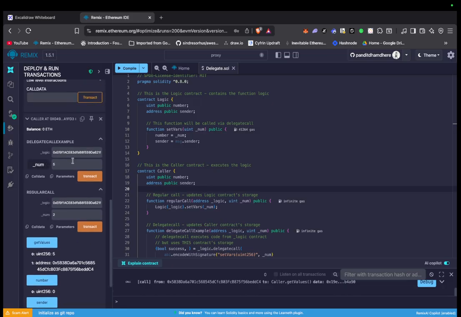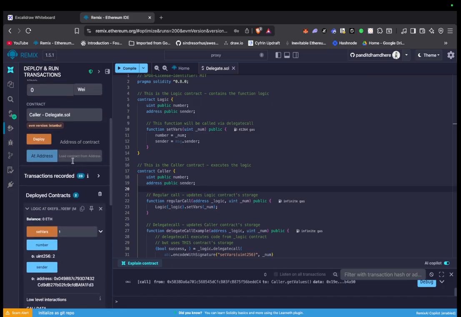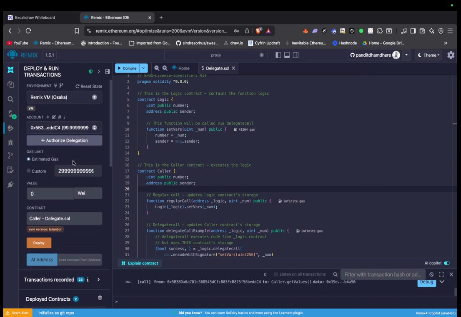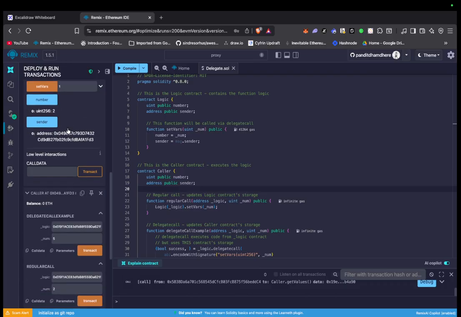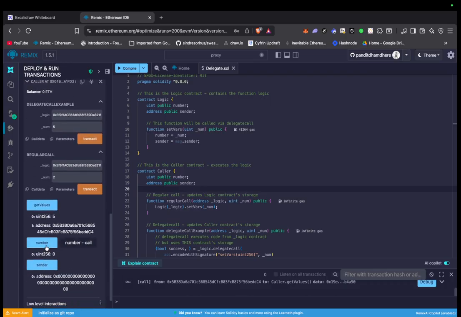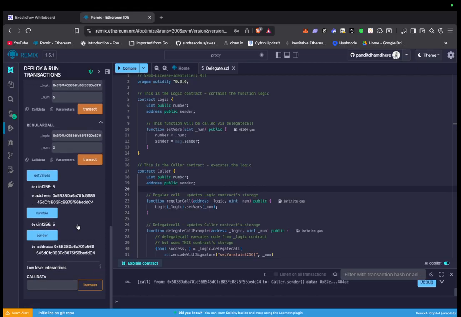How is this happening? C4 is the message dot sender, which is our account, from which we deployed. So you can see the number state is updated and the sender is C4. So I hope you got an understanding of how delegate call works.